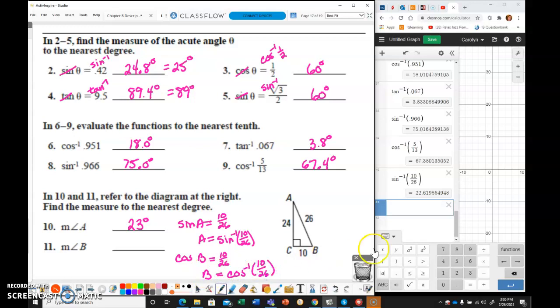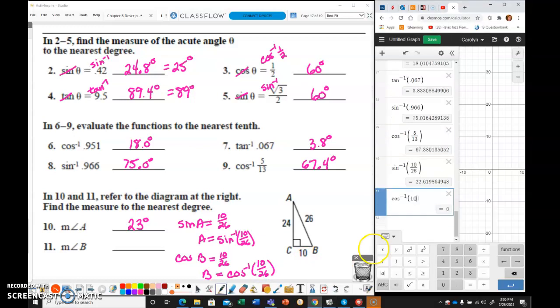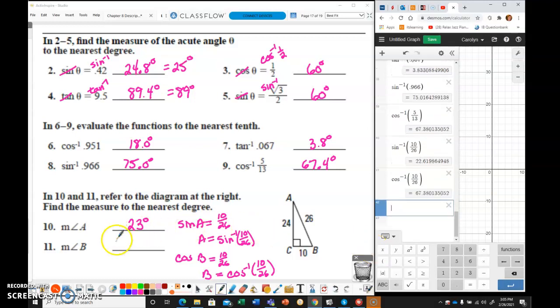10/26. So be very careful and take your time with it because it could get confusing because you start using the same numbers, but they are not the same answers. This is 67 degrees. And again, we could have done this that way. We did the one where we said, oh, if that's 23 degrees, then all three of those have to add up to 180. We could have found 67 that way as well.